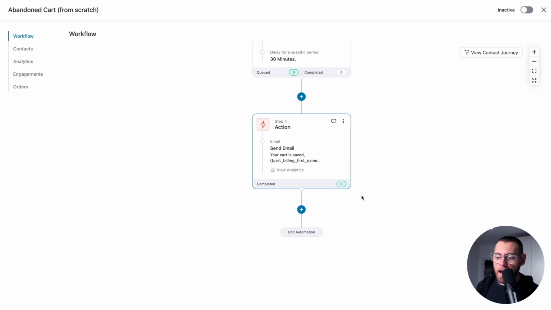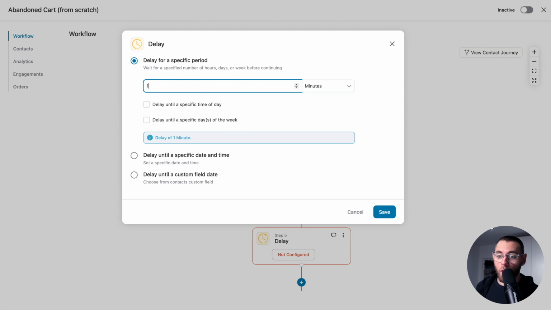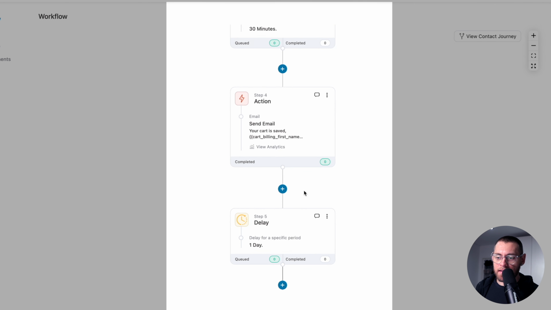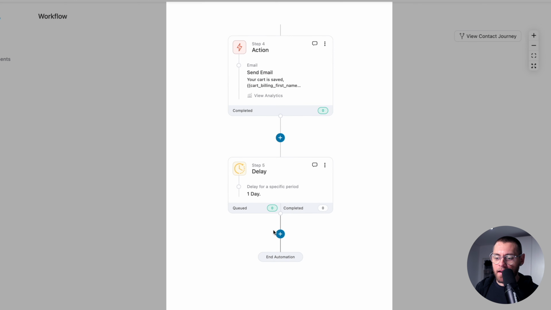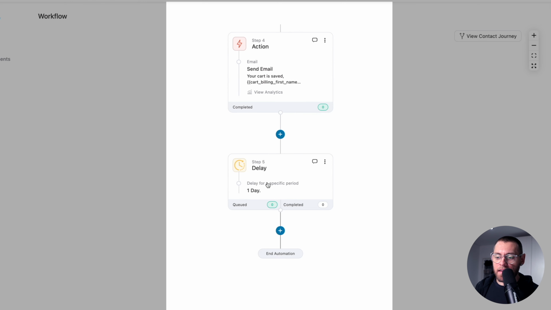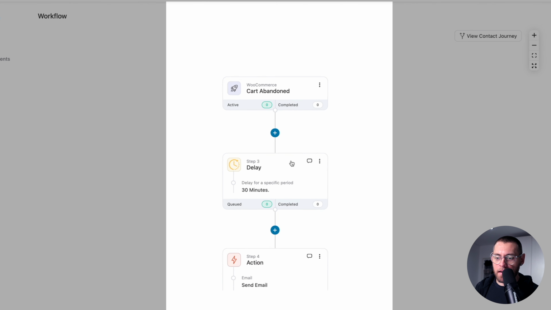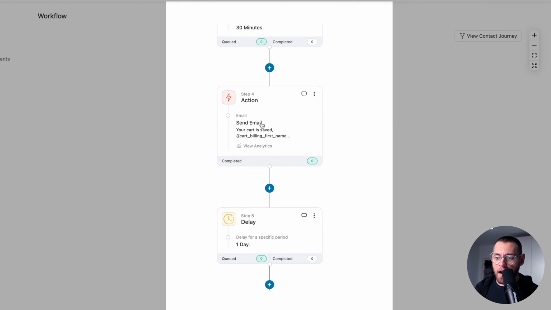After this, we want to add another delay step. So we could click the plus sign here, and then click Delay, and then it will be for 1 day. So with this, I'll click Days, and then click Save. Worth noting is that the delay here is in relation to the step prior. So here, once we send this email, we wait a day, and then we'll do following actions. This is not 1 day from when the event triggered up here. It is in respect to the prior step.